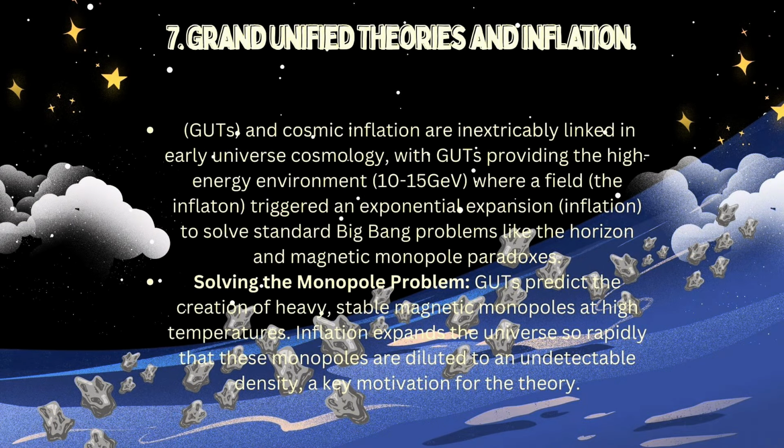You might ask, what caused this? That's where grand unified theories come in. Scientists believe that in the extreme heat of the early universe, the forces of nature were all combined into one superforce. When these forces separated, it released a massive amount of energy, like a spring being let go. This energy is what triggered that growth spurt, ensuring that matter was spread out evenly so that stars could eventually form.